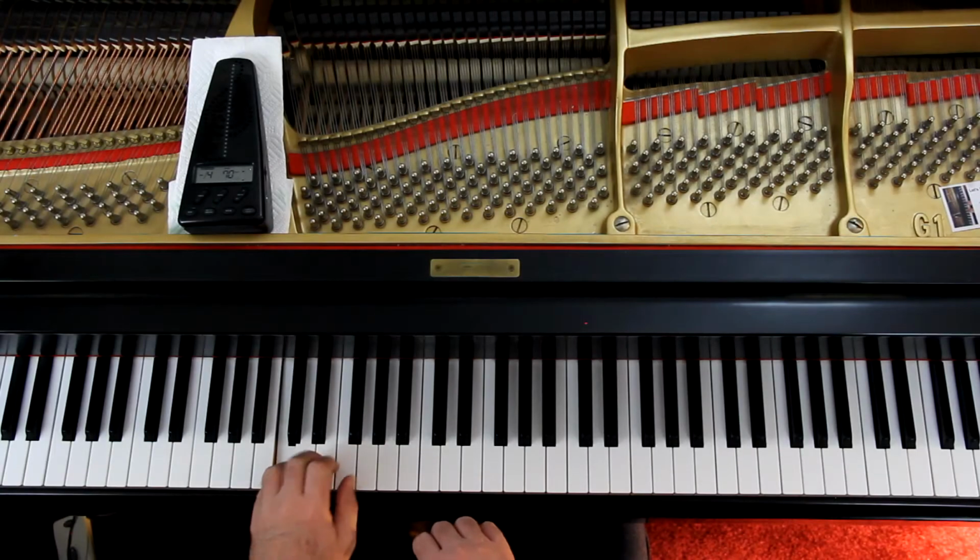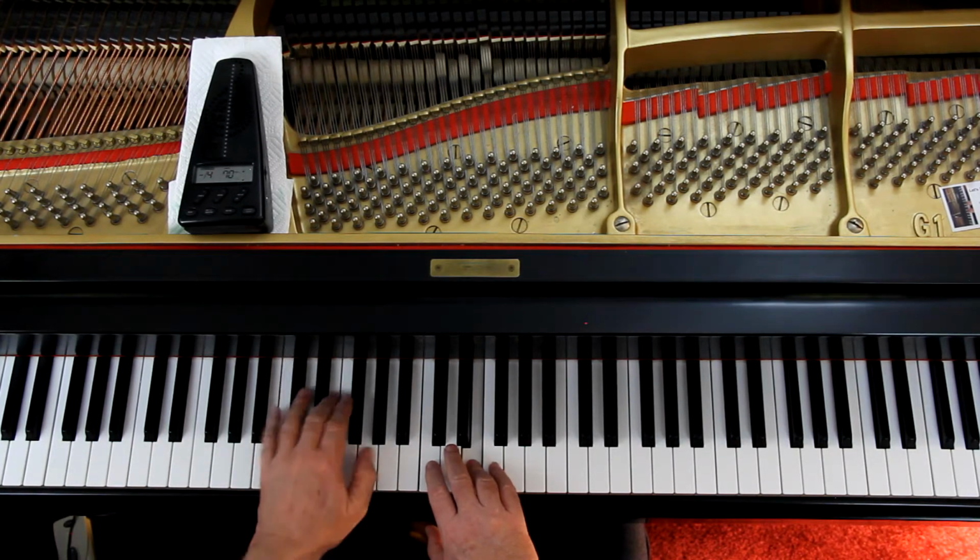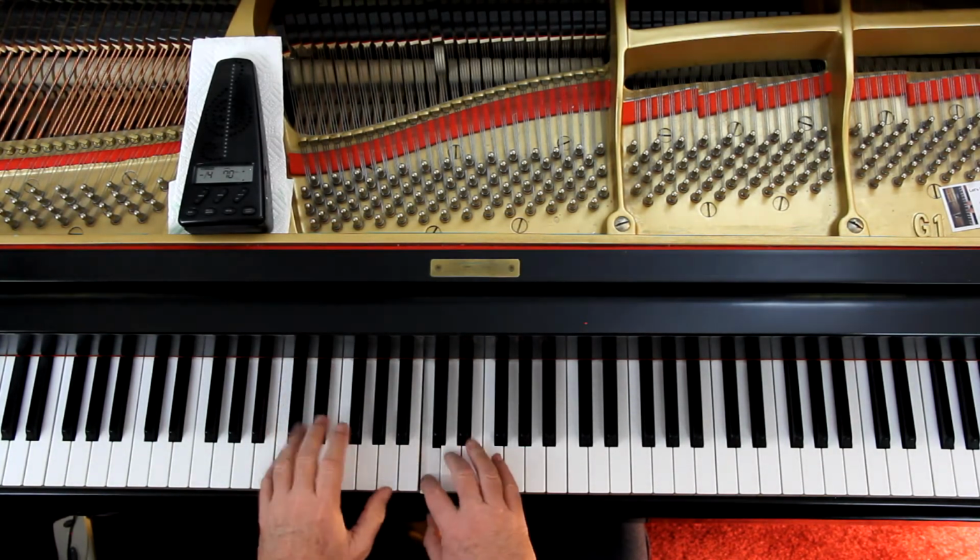So here at the beginning, I'm going to play that C with the E in the right hand. I'm going to roll it quick enough that it's done before I have to play any more notes. That's how I do it. Some people will play the rolled chords with the top note on the beat. I don't care for that style. If that's what you want, you go right ahead.